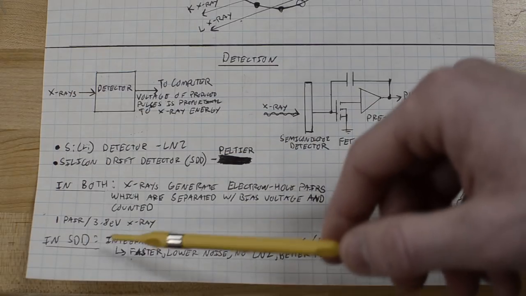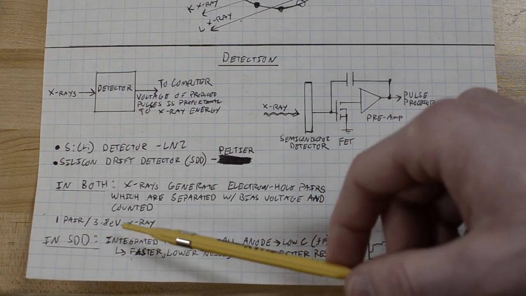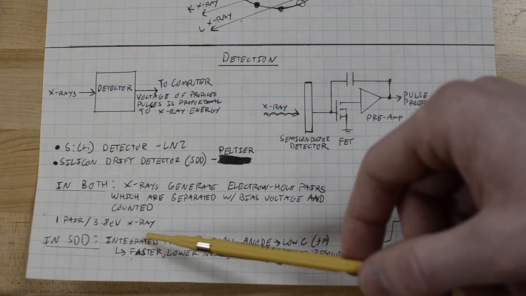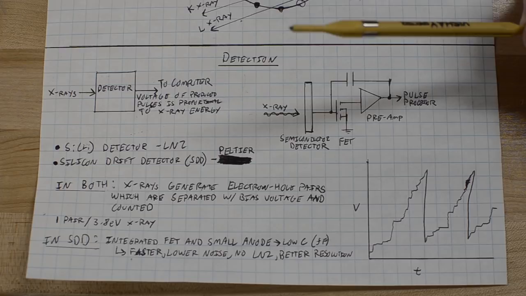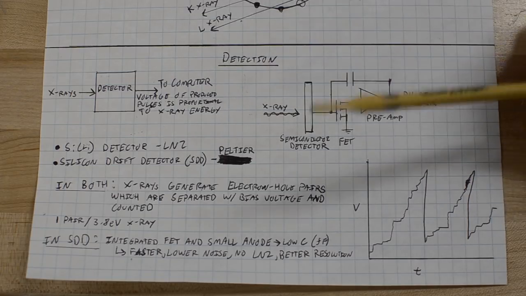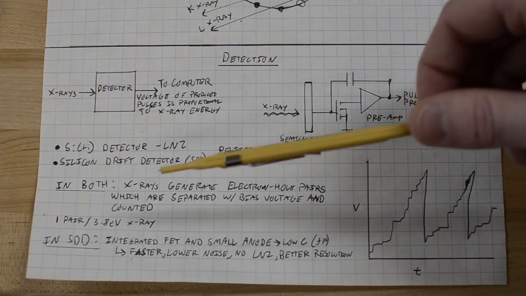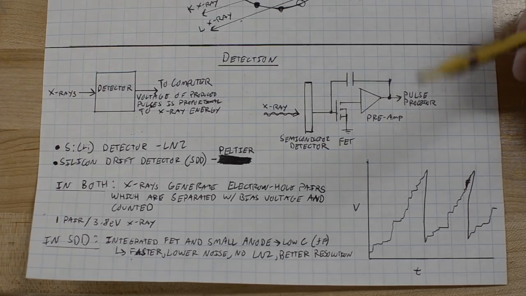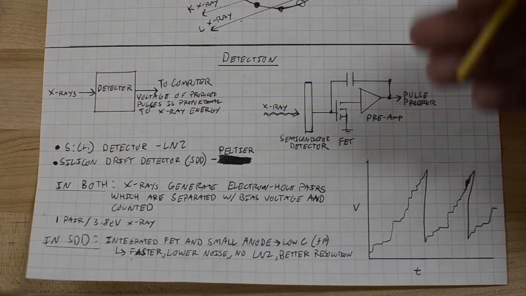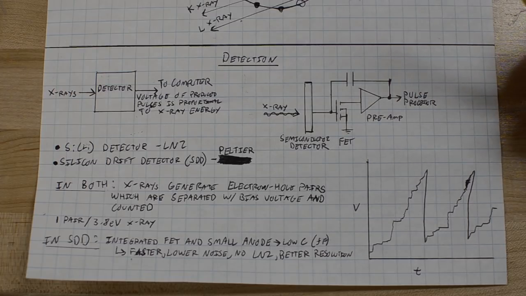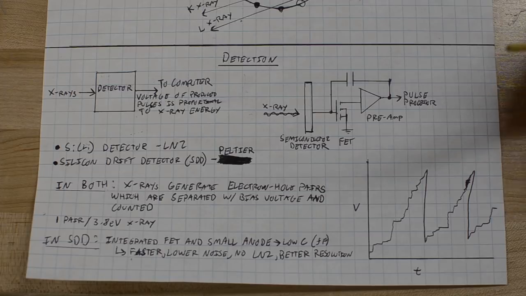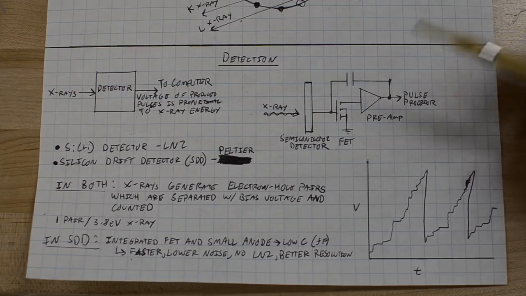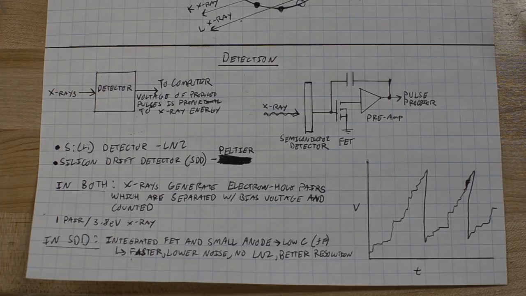In the case of a silicon detector, one electron-hole pair would be generated for every 3.76 or 3.8 electron volts of X-rays. The X-ray energies for atoms are in the 100 to 1500 electron volt range, so we're looking at hundreds to thousands of electrons that we're counting here. This is one of the reasons why that cooling is important, so that the thermal noise is low enough to get actual usable information. When we're counting hundreds of electrons, the instrumentation has to be extremely precise and low noise.